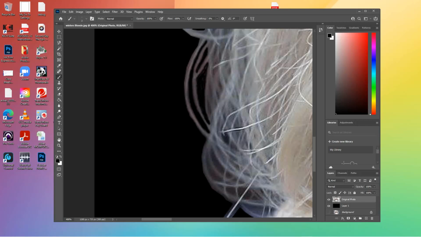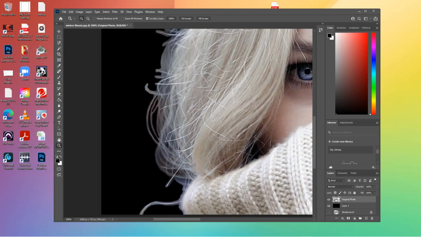So you can see here, this is probably going to be the most time-consuming part of the assignment. So this is where you're really going to have to put some time in and be patient. Okay. That's starting to look pretty cool there. Notice here I've got my work cut out for me. So I'm just going to keep going all the way around and try to clean this up and preserve the strands of hair. So I'll come back for another project when it's just about finished, and then I'll show you the next step.